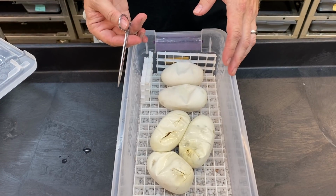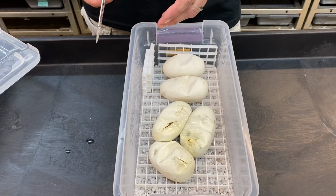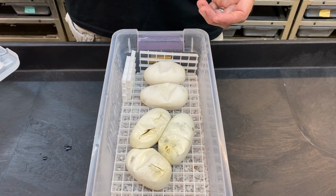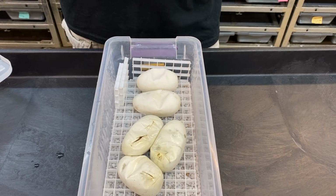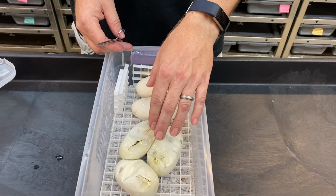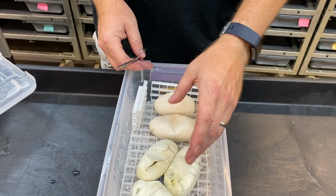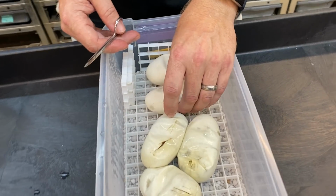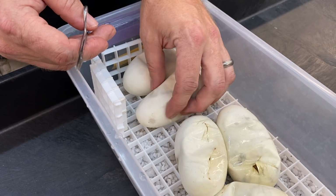Same thing if the temperature in your incubator is a little bit cooler than what you think it is, they could take longer. So you don't want to just say, okay, day 52, I'm going to cut these eggs. What if your incubator was a degree or two lower than what you think? They might still have a week or two of incubation left, so you certainly don't want to cut eggs open. I always tell people, until you're experienced, wait till the first baby pips on its own, then you can cut them. What I do, because I've got a lot of experience, is I can feel the baby in that egg, and I know that it's ready to open. You can very clearly feel it.